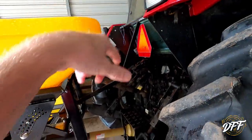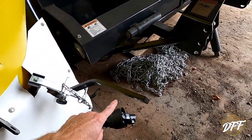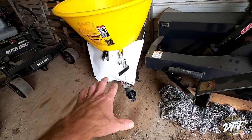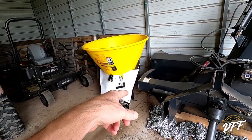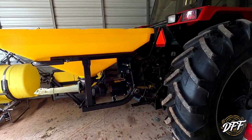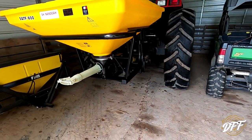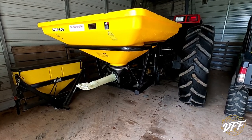The settings on the pendulum spreader are better too. The way the geometry works out on this handle, I can turn the thing on and off from the cab or seat of the tractor. My old spinner had a short stubby handle; this one is longer, which makes a big difference on larger tractors. These pendulum spreaders are also supposed to have a much more even spread pattern — with the spinners it always seemed to throw a little more in one direction. So these are supposed to be better at disbursement.